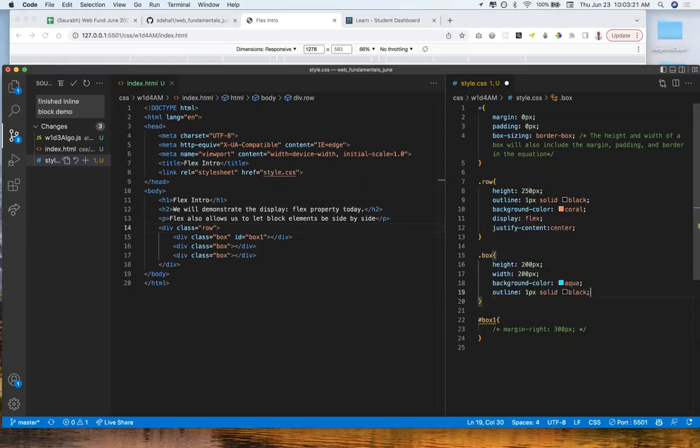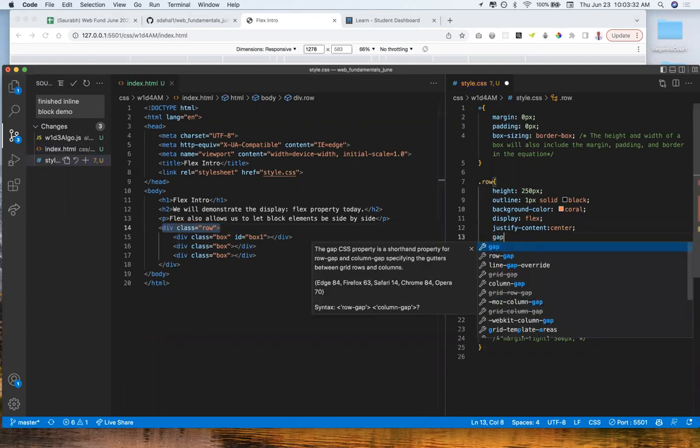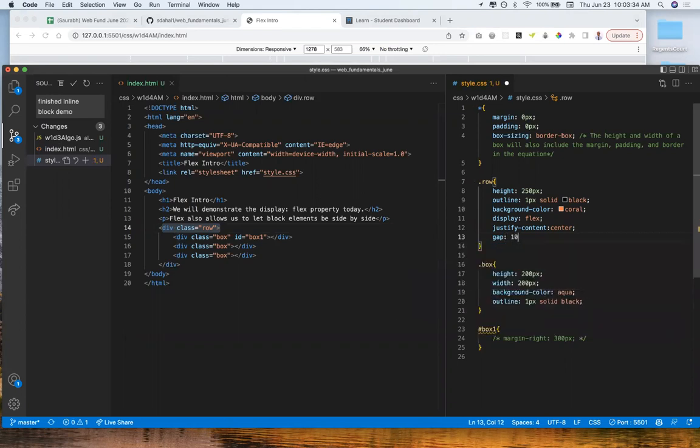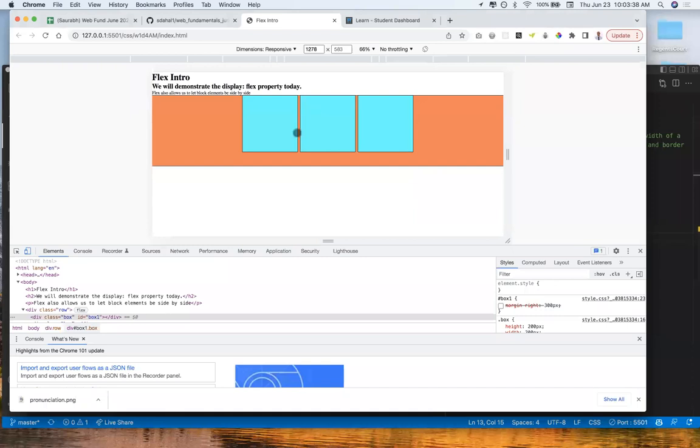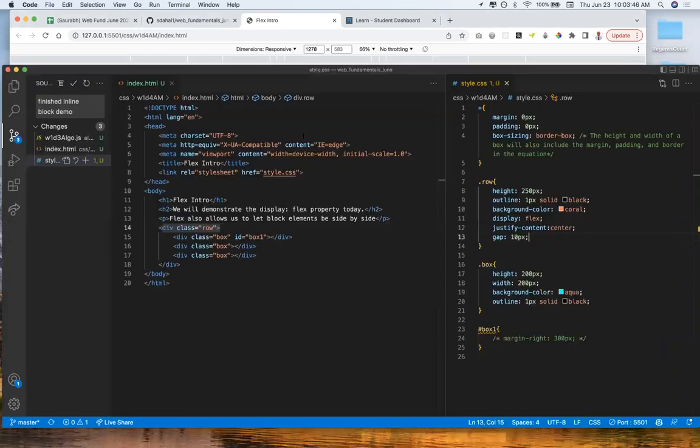But there's a better property in Flex to space things around. On the parent container, so the parent container is the row, I can actually tell it how much margin all of its children might have. And it's kind of like a margin. It's called gap. And I can say 10 pixels. And now it'll apply a gap to all of its children, 10 pixels in between. That's something you can do.